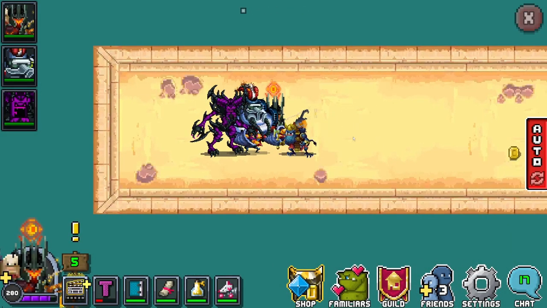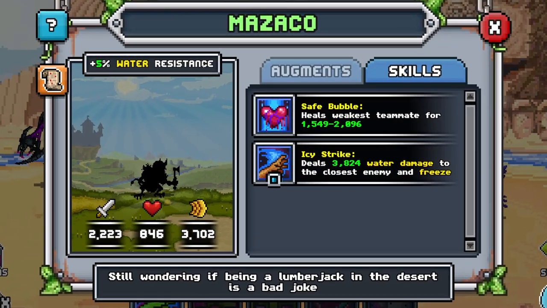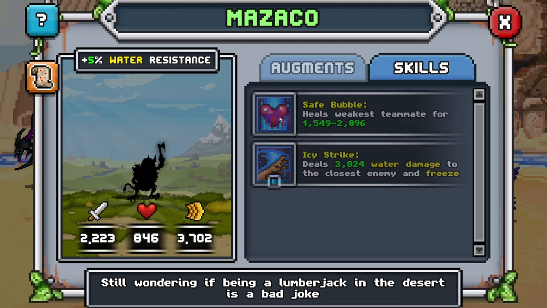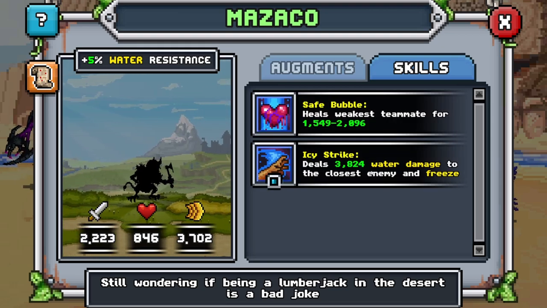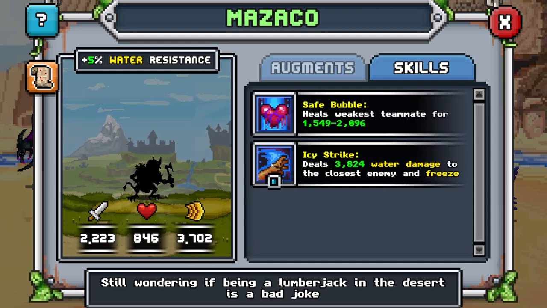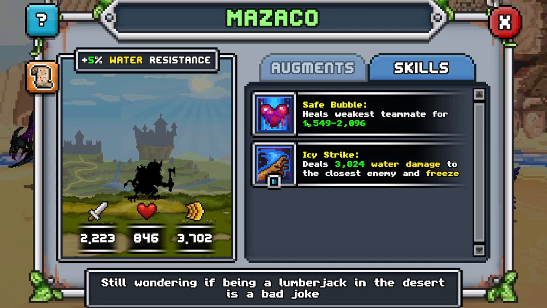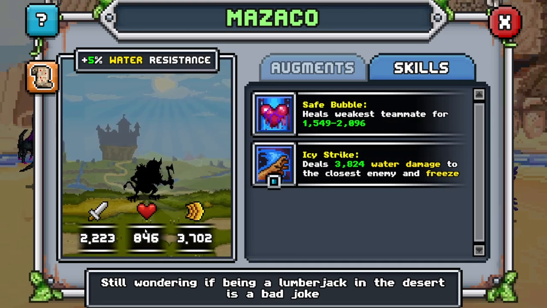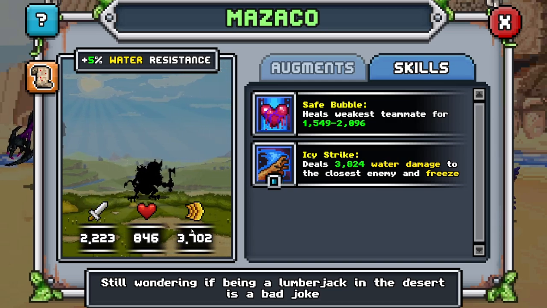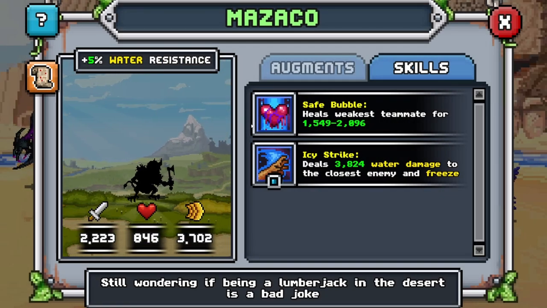Oh, there he is. Okay, let's check him out. He looks pretty cool. They are a water resistance. Okay, that is going to be a tanky kind of familiar. Heals weakest teammate and deals water damage to closest enemy and freeze. Now, they seem like some kind of speed bait. They do have defensive stuff to heal themselves with, seeing as they probably are the lowest health, and they do have a lot of speed. So they are a kind of speed bait. They do come with 5% water resistance, and yeah, they don't seem too scary.